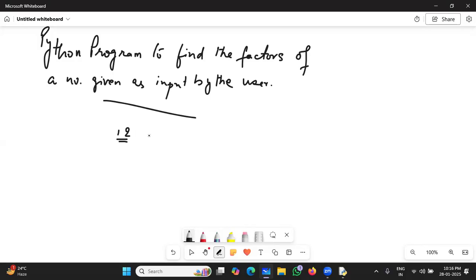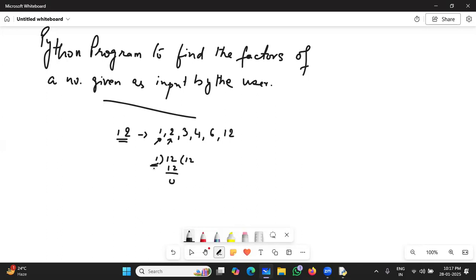So let us see how we would have probably found out the factors of 12 mathematically, right? So what are the factors of 12? Factors of 12 are 1, 2, 3, 4, 6, and 12. All right, 1, 2, 3, 4, 6, and 12. How do I know that 1 is a factor, 2 is a factor, 3 is a factor? I know why, because when I divide 12 by 1, I get the remainder as 0. Therefore, I understand that 1 is a factor of 12.